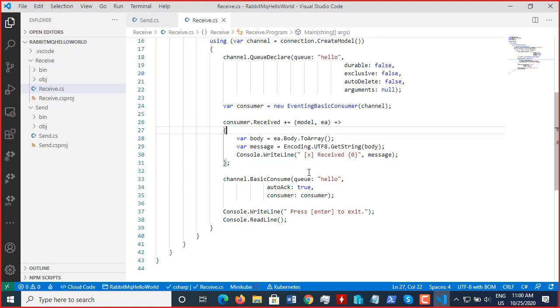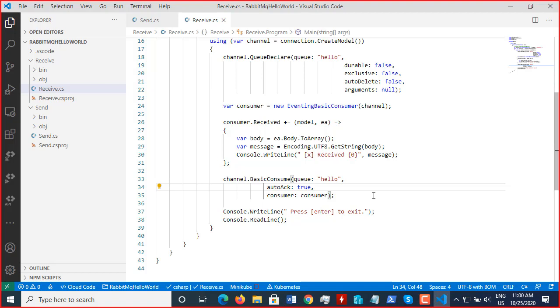Depends on what you want. Actually, when somebody receives the message, there are different strategies in RabbitMQ. We are not gonna go that deep into this rabbit hole, but right now we are using auto acknowledge, which means that yes, we are gonna delete the message when it's received, but we are not gonna get an acknowledgement from the receiver that he received the message, because imagine what happens.